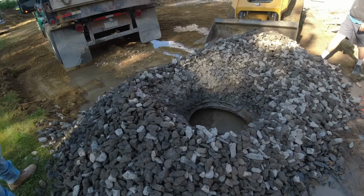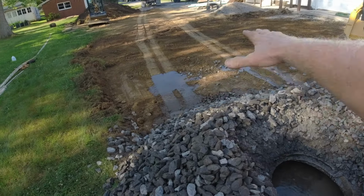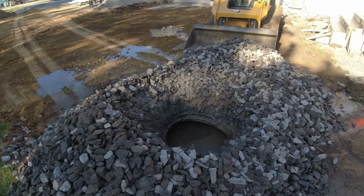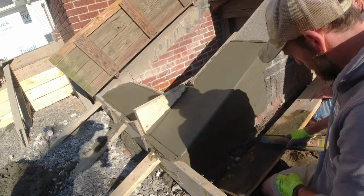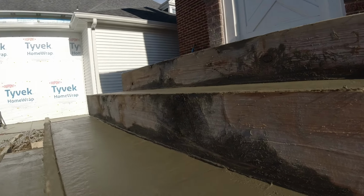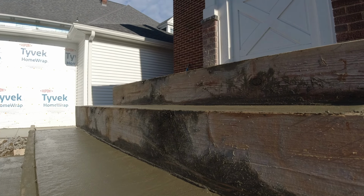All right. See you in 10 minutes. Yeah. So Steve's going to push some stone in. And he's going to save some stone and get this stoned in so that we don't get Justin all muddy and tracking it out onto the road. So pulling this off. How we looking there? Oh, nice. Let's go on these steps. Things are starting to come together. I'm gonna pull that top step off.